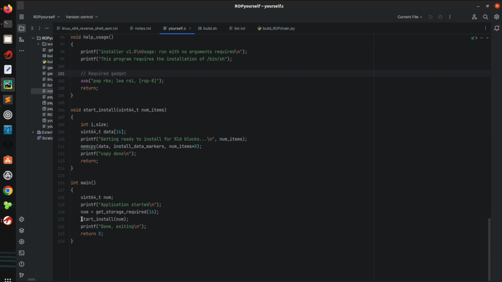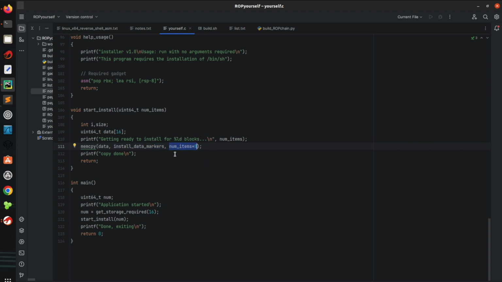If we take a look at this start install function, what we see is that at its core it does a memcpy. It copies one section of memory to another. The key is that it's copying into this data buffer, which is only 16 bytes in size, but it's taking this source buffer and copying way more than 16 bytes.